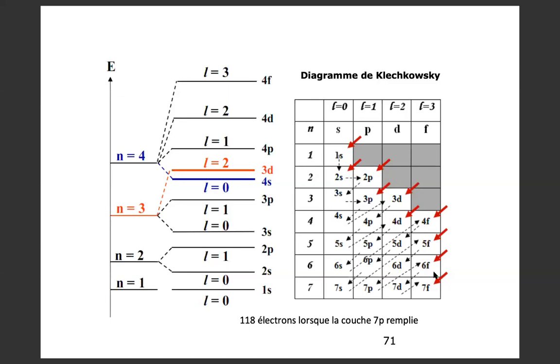So the top 20 elements, I set it up. The last shell for the top 20 elements is going to be 4S. Is it clear with a regular deconstruction before we start doing exceptions? Is it clear? Yes. Okay.